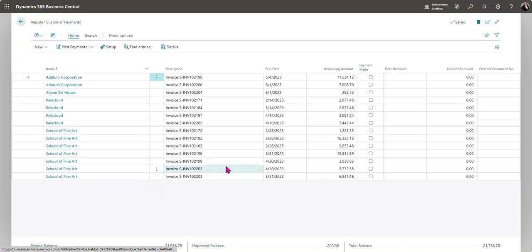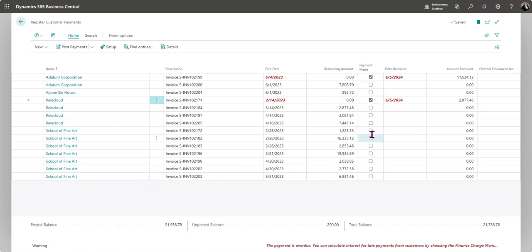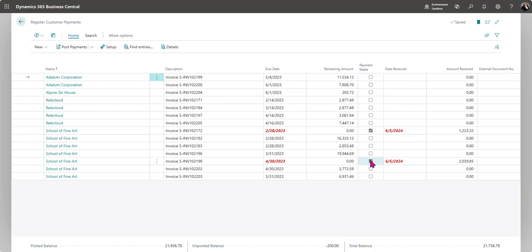But now the example is some of these payments are made via ACH. So maybe they're kind of one-offs, right? Like each one of these vendors here made a payment. Now we do have School of Fine Art in this example getting a payment for two different invoices. If these need to be lumped together, then we're going to want to make sure that we do those on a separate one and that we post as a lump payment in that scenario.